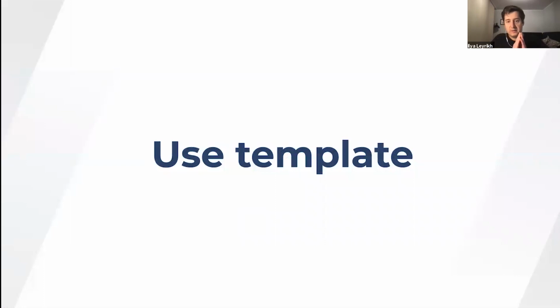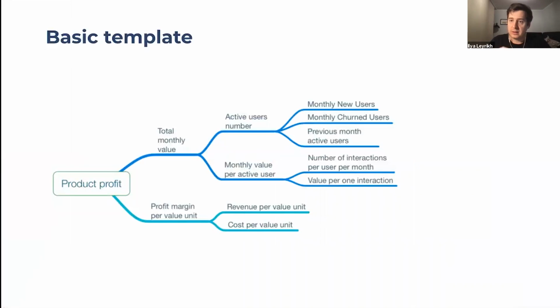And one more, even simpler approach is to use a template. I've been doing KPI trees for the different teams that I was working with, or helping other product leads and product managers to build those. And what I saw is that there is a common structure that works for really a lot of products, with the highest branch that represents the value, which shows the total monthly turnover.